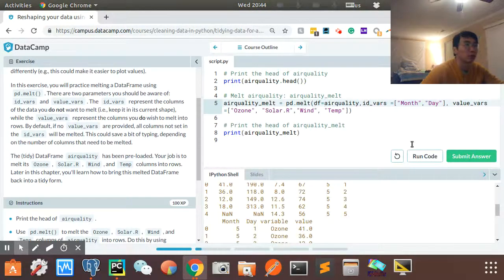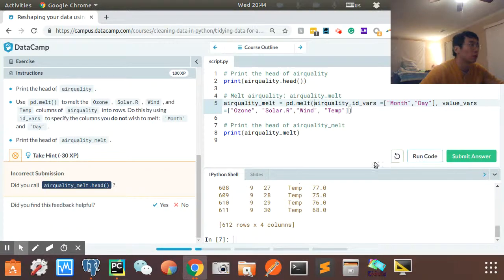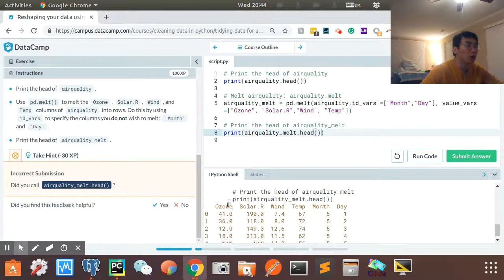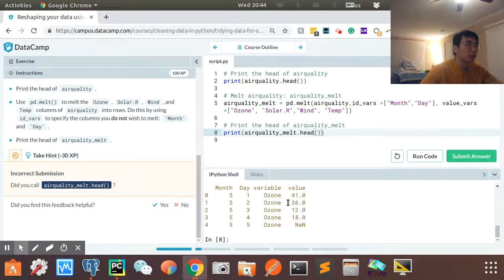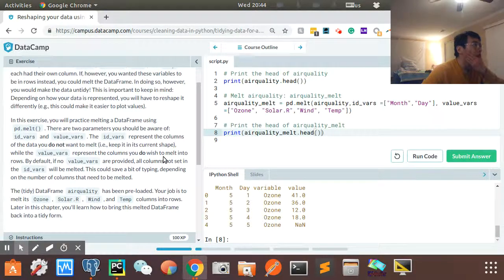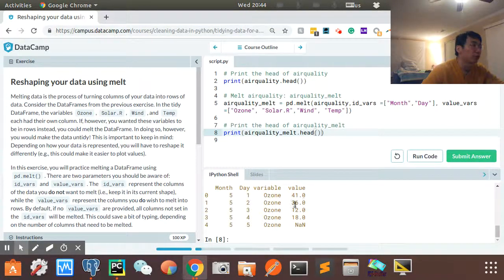I think this one's right. Submit. And oh, one more head. Okay, it seems right. Each column is one variable and the months and days are fixed. Oh, wait a second. Melt is actually stacking all the variables into one column.